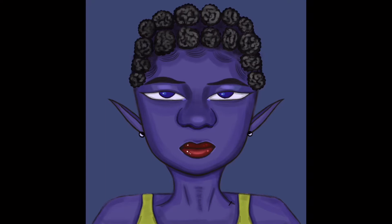I didn't give her all the typical elf or fantasy features, but I did it with the ears. I understand what you mean, like certain things threw you off. But I like that, because you could have just made it work by doing a brown skin or whatever skin. Yeah, I could have, I guess.